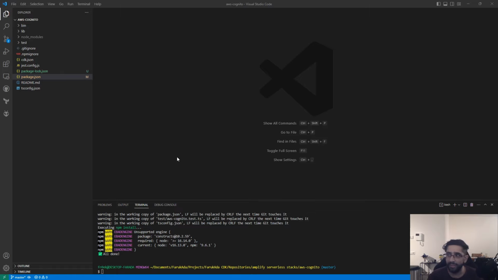So I created another stack called AWS Cognito, and in this stack we will create the Cognito user pool and identity pool, as well as the Google login and the Facebook login possibilities for our users. And we will integrate this later with our application, but for now we'll create the Cognito user pool, identity pool, and we'll also enable that when a user signs up, after sign up, a Lambda will trigger, and the Lambda will then create a directory in the S3 bucket, as well as an entry in the customers table.